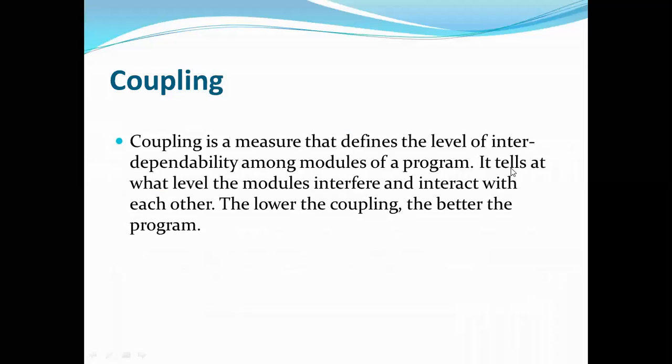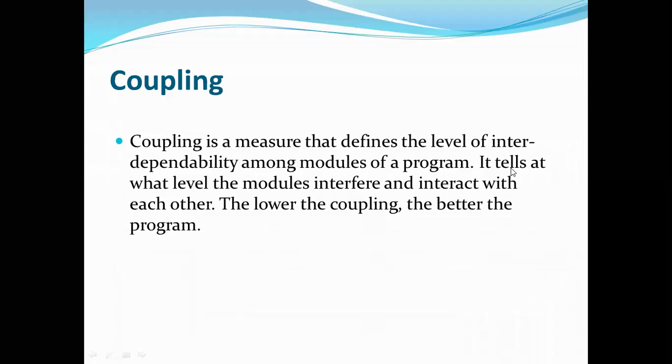Whenever we talk about the components of a particular module, these are basically elements of a module. If the elements are interacting with each other, we say that the module is highly cohesive. But whenever there is interaction among different modules, M1 is now talking to M2, interacting, exchanging some kind of information or giving some kind of input to the other module, that kind of concept is called coupling.